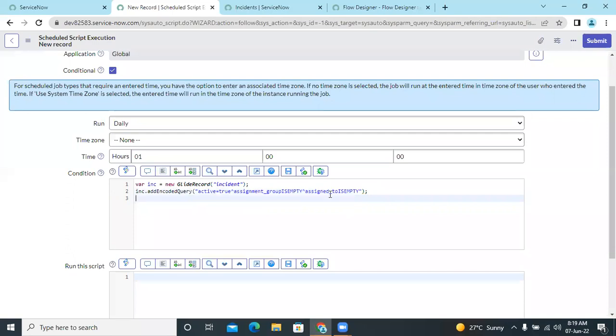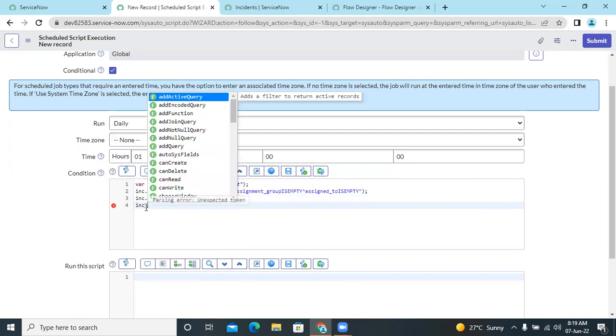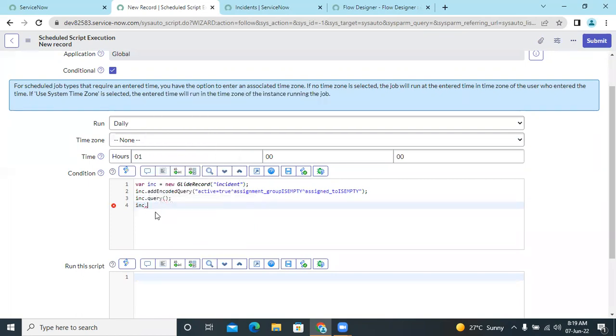What will this particular condition check? If it returns true in the last statement, then only it will run this particular script. Now inc.query, and inc. This condition part will run only once. I'll check if this particular query returns at least one record. If it has at least one record, then only I'll run this script. We have a method which will tell us if it has at least one record. The method name is hasNext. hasNext checks whether it can iterate; if it has one record, it will return true.